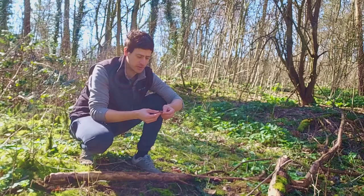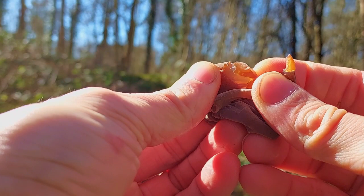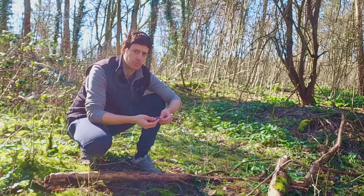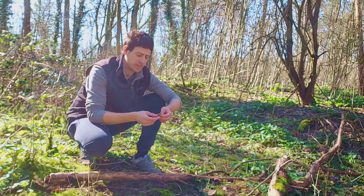Jelly ear as a mushroom — to touch and to taste — you'd think this is not an edible mushroom you're going to enjoy. It's not closely related to the standard mushroom we buy in the shops, and texture-wise it's not related at all. In fact, in western cooking there's not really much reference to using jelly ears. However, in eastern cooking it's classed as a really highly prized edible mushroom — in fact one of the most cultivated mushrooms in the world.